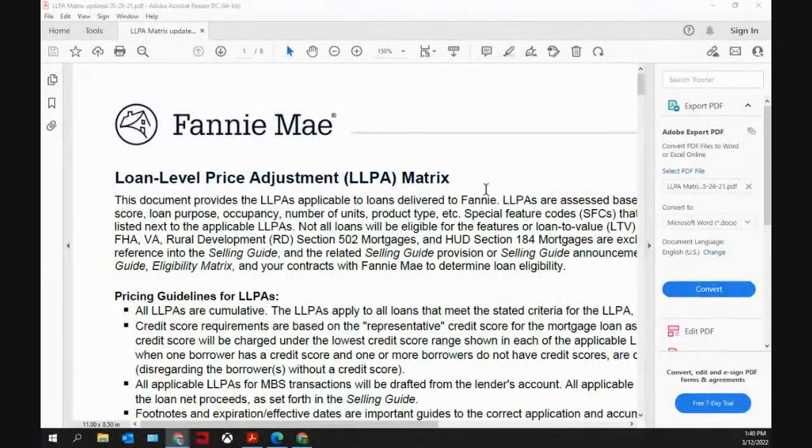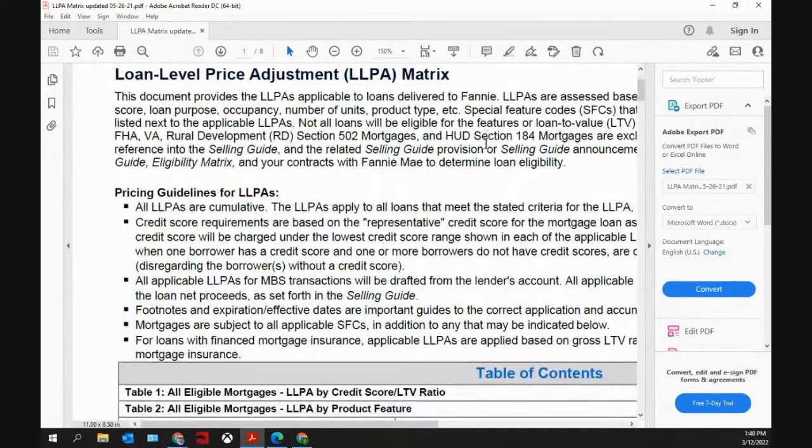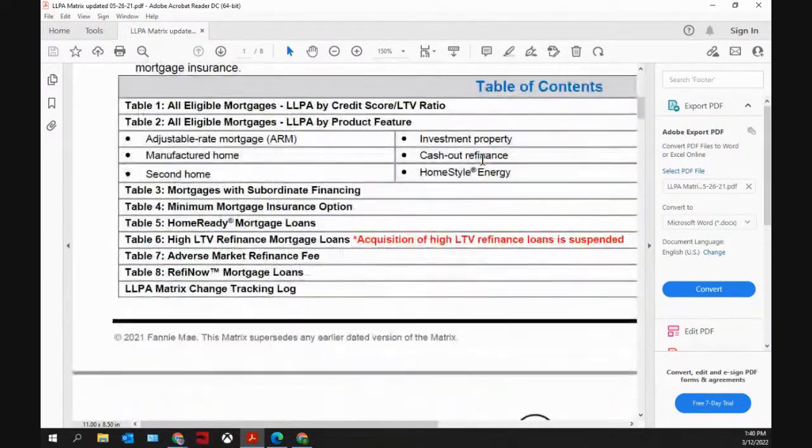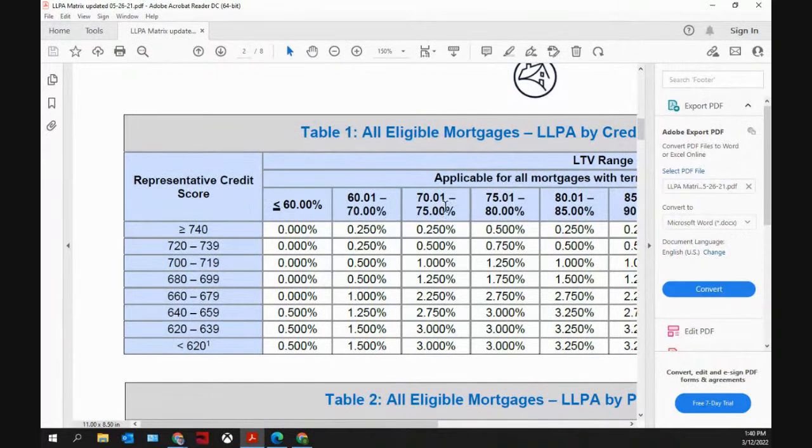Hold on, I'm clicking out of something over here because I need to get to that screen in a second. So all these things are factored in. What I want to show you is just the LLPA sheet that we get from Fannie Mae and Freddie Mac. They both have it. So let's go down through here, and I'll explain these as we go. They're basically self-explanatory, but I can assure you didn't know these things. The first thing we're going to look at is what is your credit score. That has a variance on your rate. So we go through here.